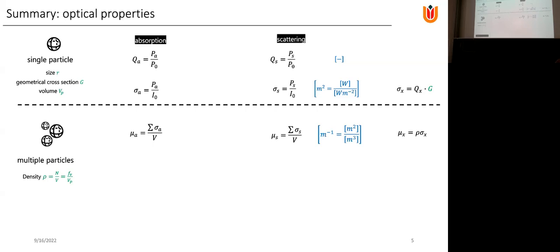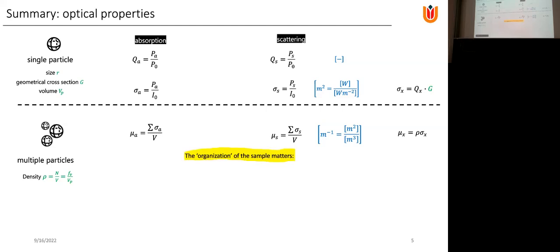For multiple particles, like we saw, it can become a little bit more complicated. The absorption coefficient or the scattering coefficient is then the property that describes these samples. The formal definition is density of cross section. So you sum all the cross sections in the sample and then divide by the volume that they're in, both for the absorption coefficient and for the scattering coefficient.